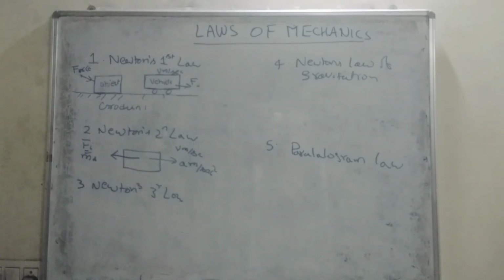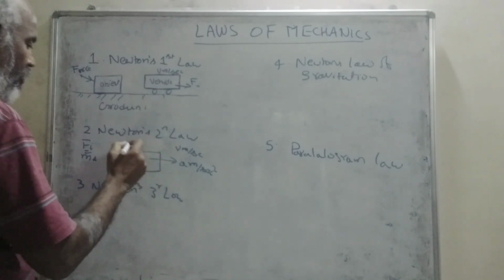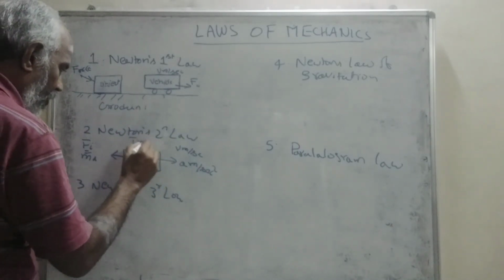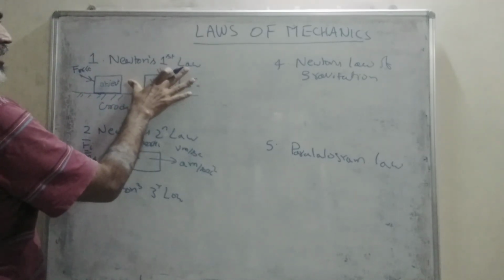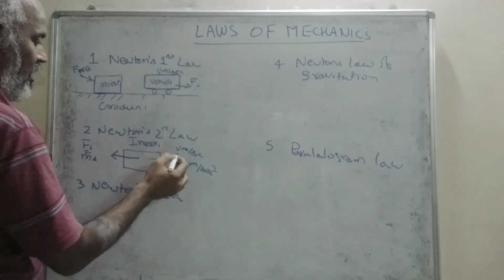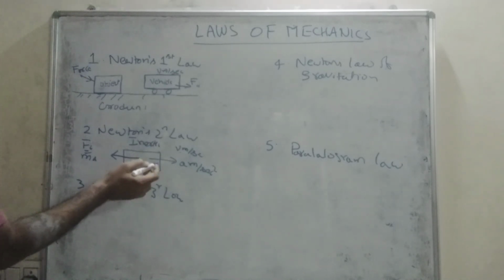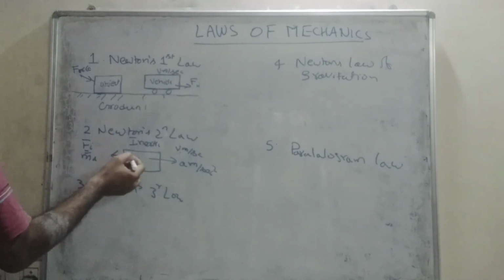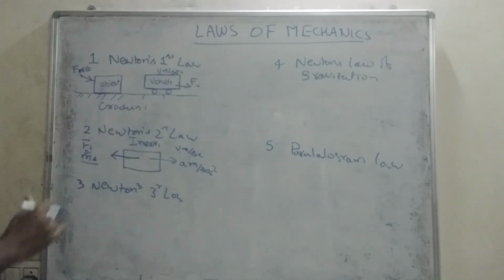That means when the body is moving with some acceleration, it will have some inertia. If there is no acceleration, the body will not have any inertia. So it is moving with v meters per second, a meters per second square acceleration. So this can be assumed to be at rest if you apply a force of mass into acceleration, which is called inertia force, on this body. This is Newton's second law.